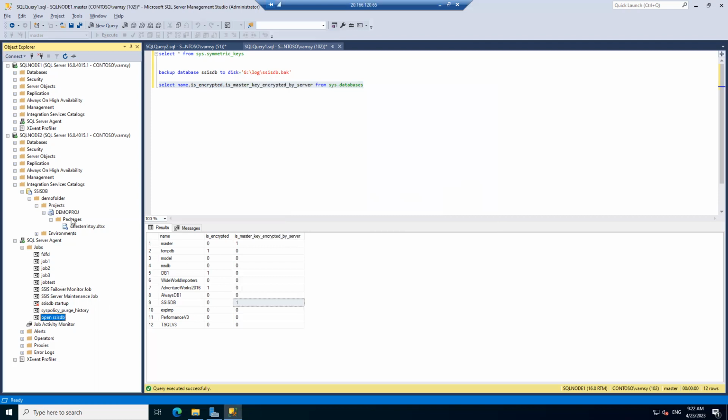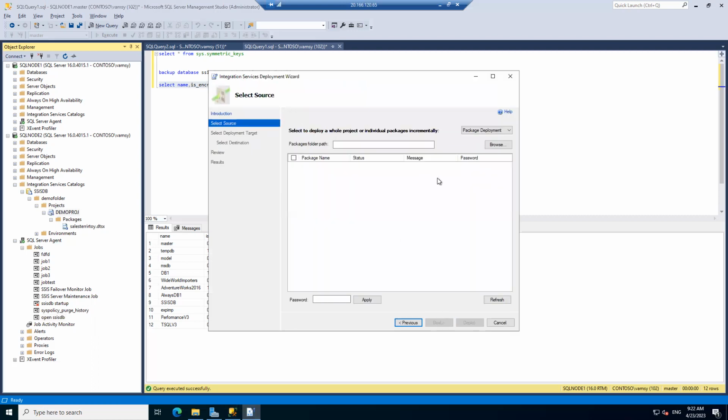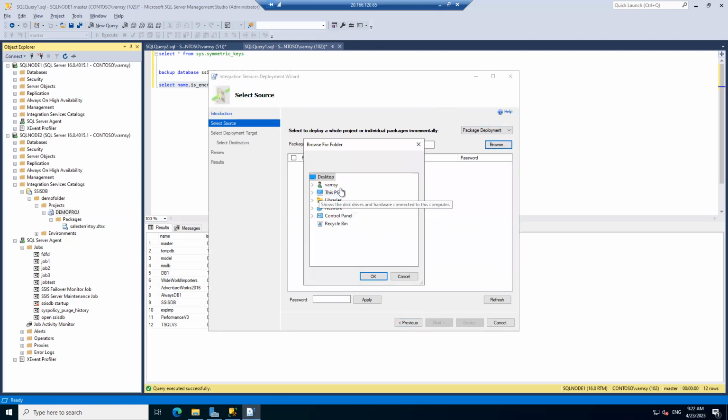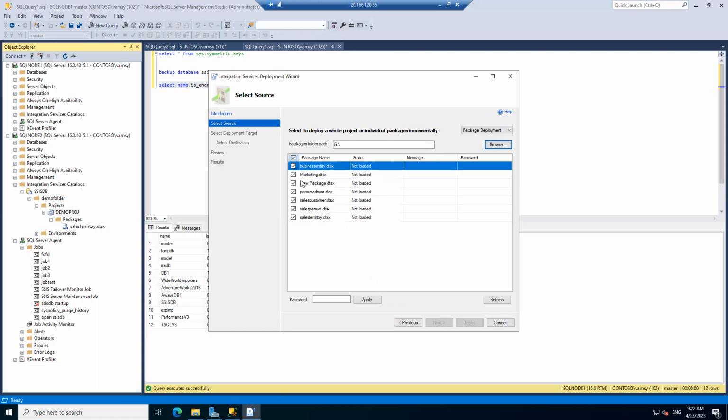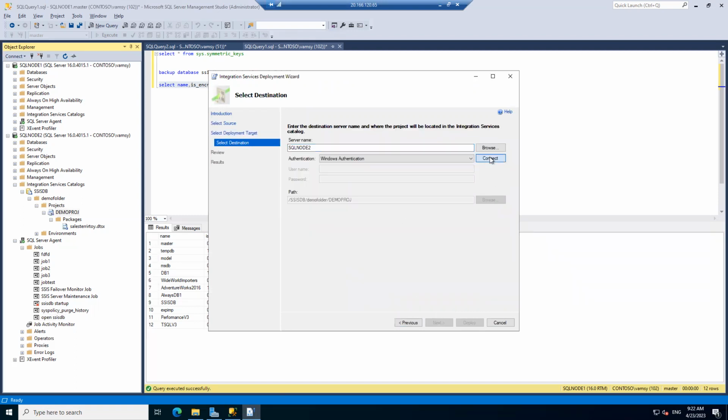So I will try to deploy the packages. I mean, the developer is coming now. These actions will be performed by the developer, and those actions will be performed by the DBA, meaning your job. So I'm doing both actions now. I'm the developer, and you said it's working fine. The developer comes here and selects this package. Refresh, next, SSIS, connect. Last time he got the failure. Now we are checking.